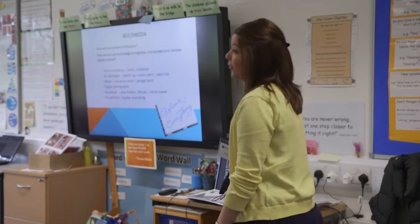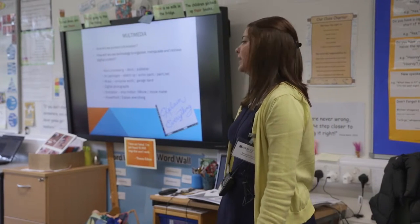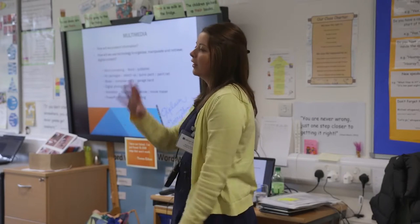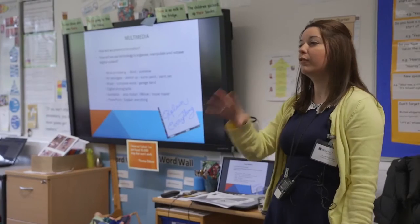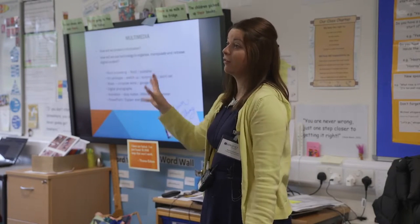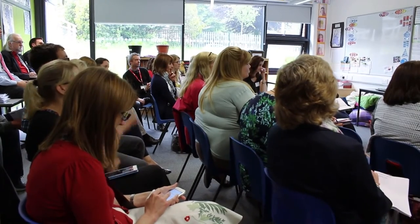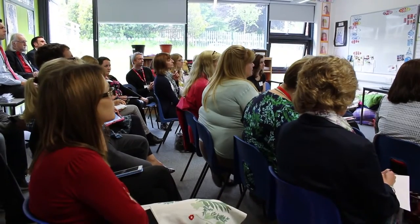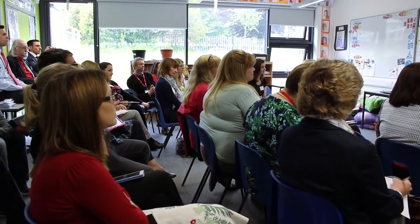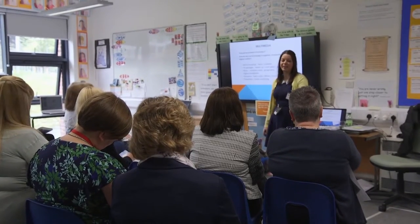For music we use Compose World — another one found at the back of the server cupboard — which the children absolutely love. It's very basic and great for Key Stage 1, and on the iPads we use GarageBand as well. For digital photographs, we recently went on a trip to look at the old railway station around Fordingbridge and the children took photographs and then superimposed elements back onto those using Sumo Paint. For stop motion we use Windows Movie Maker, and we recently did Titanic where children made plasticine boats and filmed them hitting the iceberg and sinking — we had parents in to view those. PowerPoint and Explain Everything is probably my favourite iPad app — it is so versatile to use right across the curriculum.